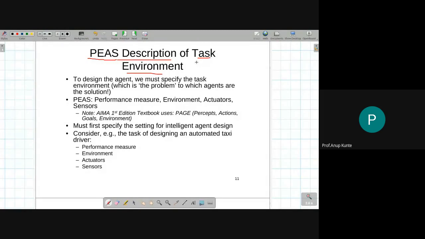So to do all these things, we should understand what exactly the PEAS descriptor is. Given any task for which you need to build an AI, the first and foremost thing a good programmer or a good designer of an AI system would do is analyze the task properly, identify the different performance measures, identify the actuators and sensors, and the different types of environments. These are the things using which you do the analysis of your environment.